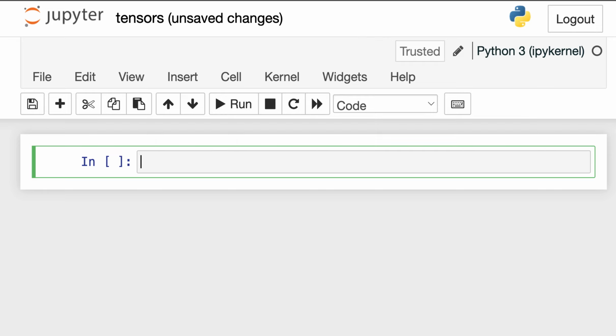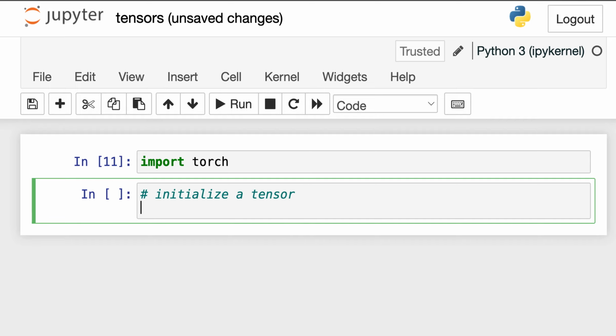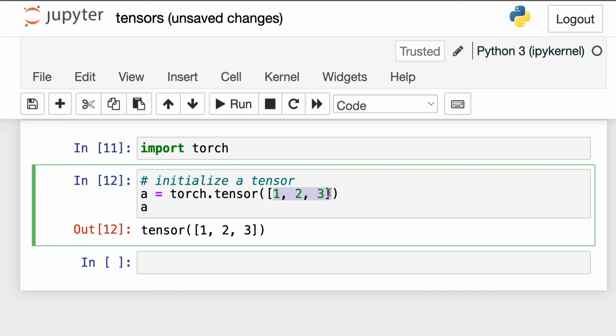So first we need to import torch. And first I'm going to show you how to initialize a tensor. You can convert a list to a tensor, where you explicitly write every element of the tensor.